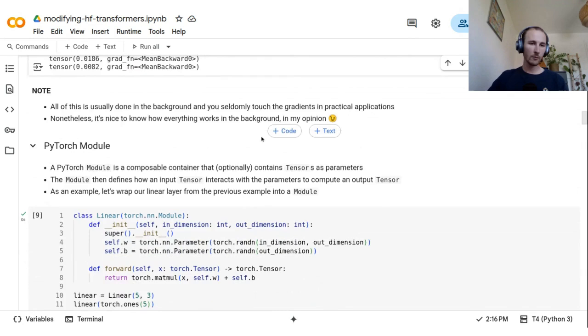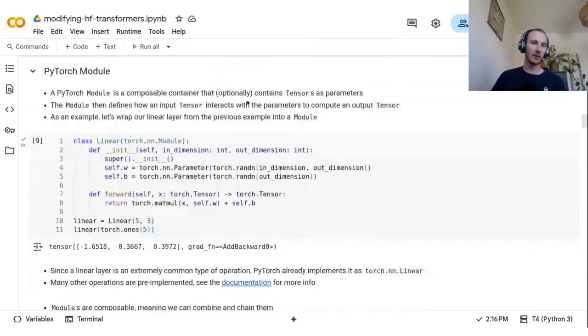Okay, that's a tensor. Our second very nice thing in PyTorch is the module. What does this do? As mentioned in the beginning, a module is a kind of container that can contain some tensors as parameters. In the forward function of a module is where you define how some input tensors should be modified, how they may interact with the parameters, and then how this module outputs another tensor. As an example, we could formulate the linear layer that we defined with manual weights and biases up top in this way.